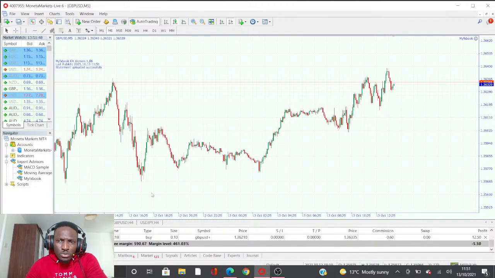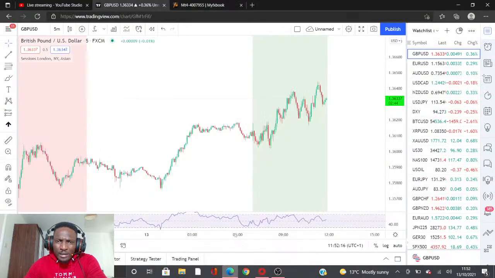We're gonna go through the previous trades I've taken, and I'm also gonna try to explain the reason why I've taken a trade today. As you can see, I'm currently long in this currency pair, but I'm gonna go over to TradingView and explain the reasons why I took those trades, because as you know, I don't like using the MT4 platform because it is so limited in its ability to do proper analysis. So I'm gonna head over to TradingView right now.